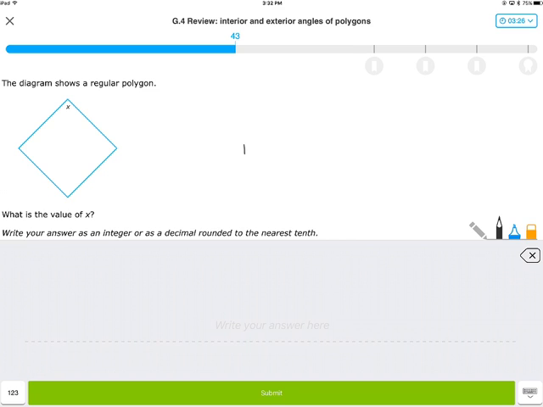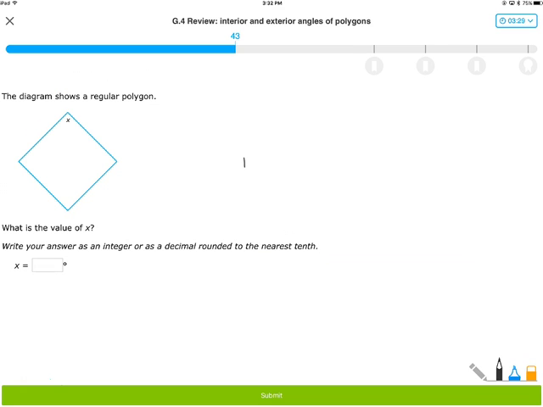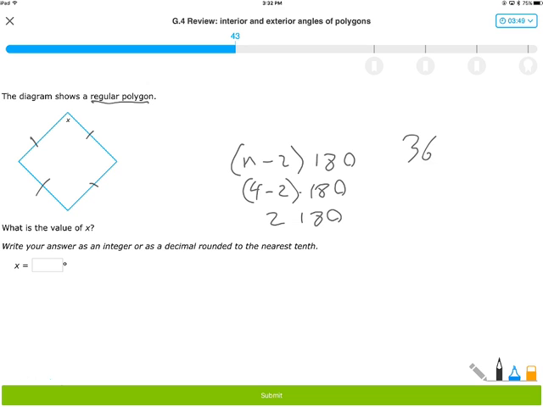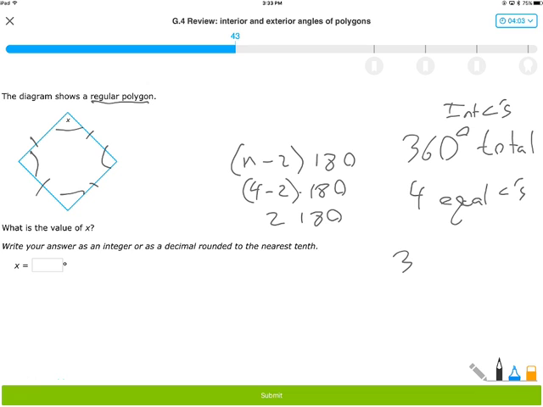Okay, so this is a regular polygon. Nice, because again, otherwise we wouldn't know. We could have one giant angle, one small angle. So, regular polygon, 4 sides, interior angles. So n minus 2 times 180. That's 4 minus 2 times 180. That's 2 times 180, or 360 degree total. And that's my interior angles, okay? So I know there are 1, 2, 3, 4 equal angles. So 360 total divided by 4, each one must be 90 degrees.